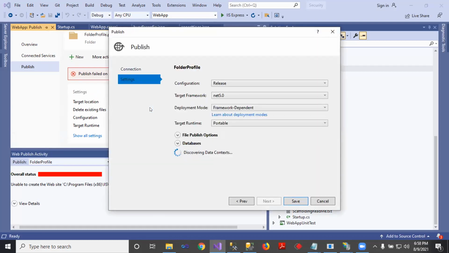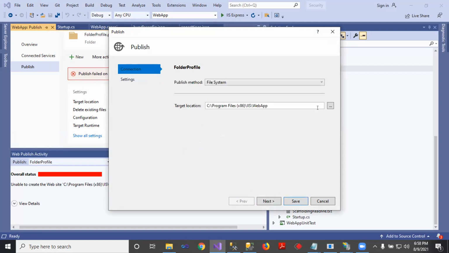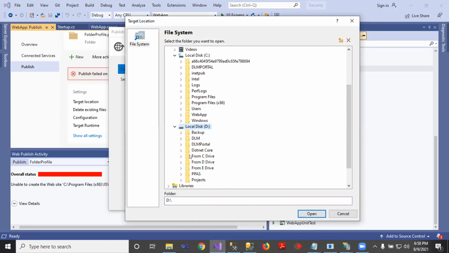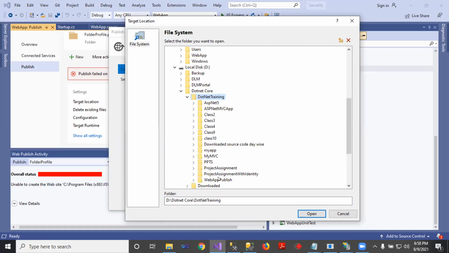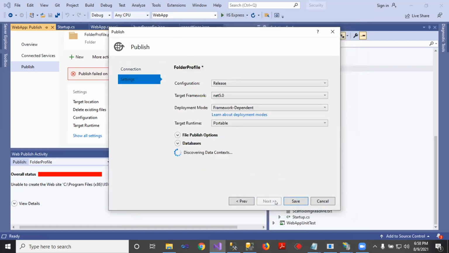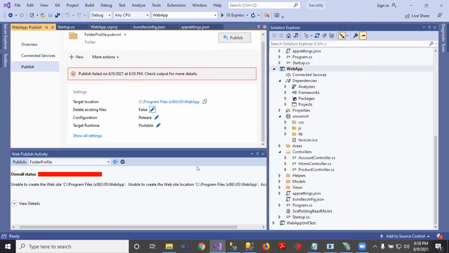Go to the previous window, click on the previous one. Here change the location. Now save and publish again.